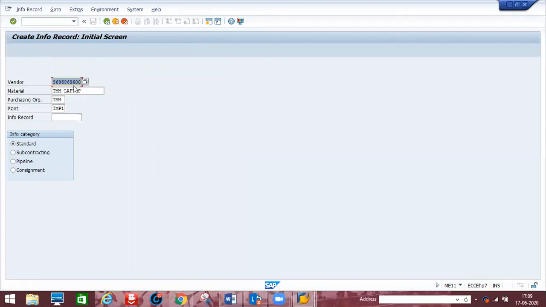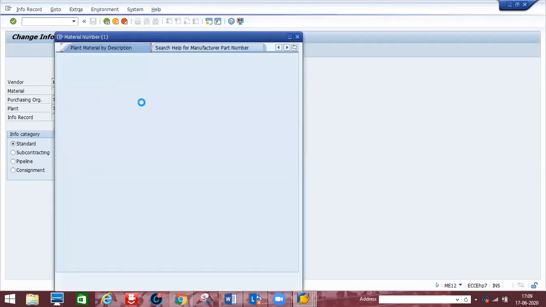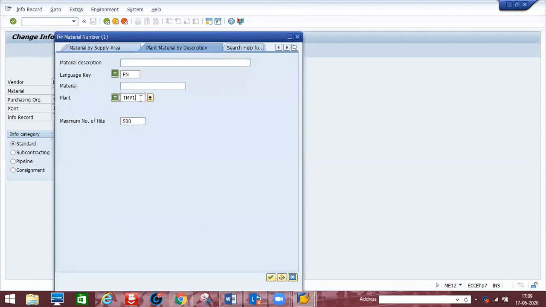Even this I will get the same, because the conditions are not being taken. So maybe I will show you old data, ME12 changes. Okay, the vendor is this one. Okay, yeah, prices. This plant is D1P1.